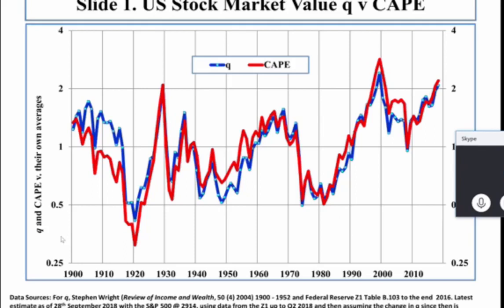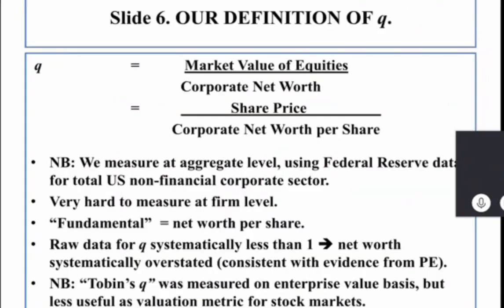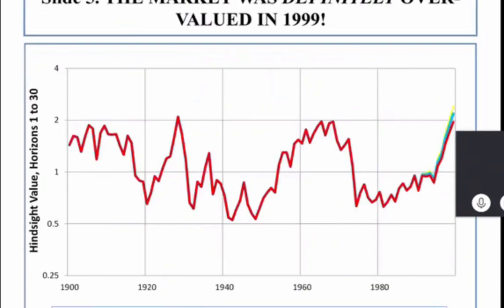Let me qualify what I mean. This is the headline picture if we simply look at Q and Cape. But let me qualify it in two ways. I had a range of charts here, but I'll skip through. Here we go. This takes a bit of explaining. From the sound of it, it doesn't need explaining to you because you've read my book, but almost no one in the world has. So I'll have to try and explain it myself.